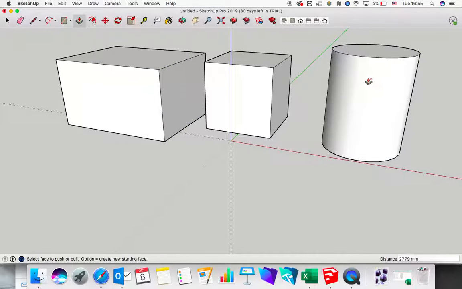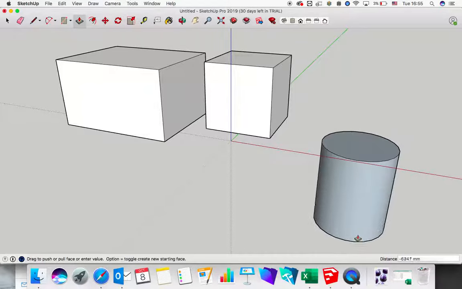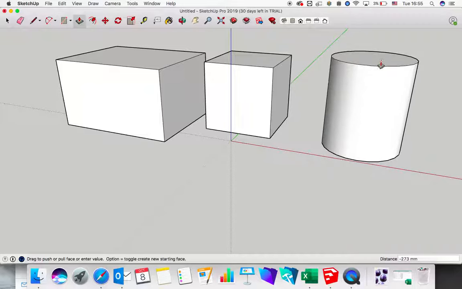You cannot do it on a rounded surface. It will only allow you to do it on flat surfaces. So that's the only kind of limitation with it. And you see it changes color here. That's not a huge deal in SketchUp. Sometimes the shapes just change colors depending on where you are around the axis. They go from light, kind of grayish blue to white. So no panic if you now have 3 gray shapes. That's perfectly normal. But this is how your basic push-pull tool works. Congratulations, you've now learned another tool.